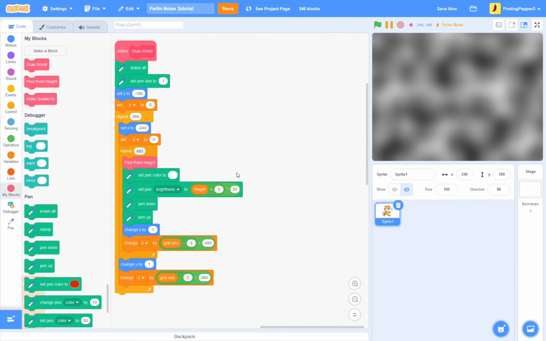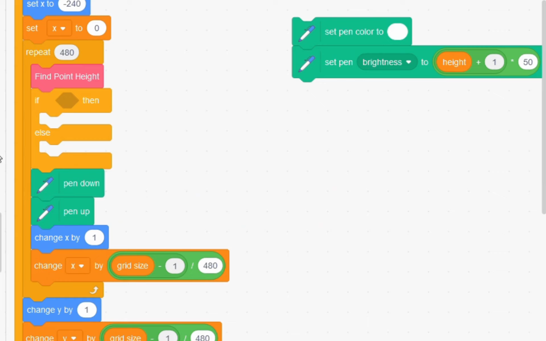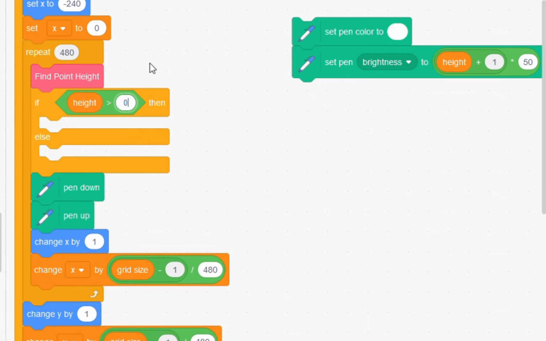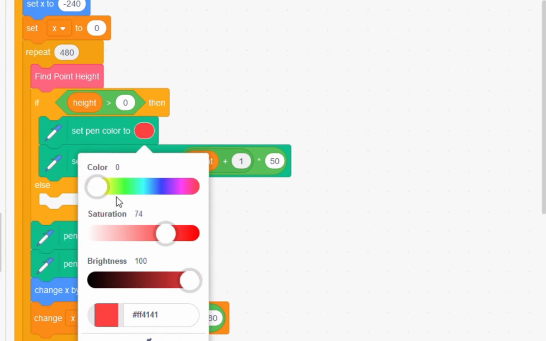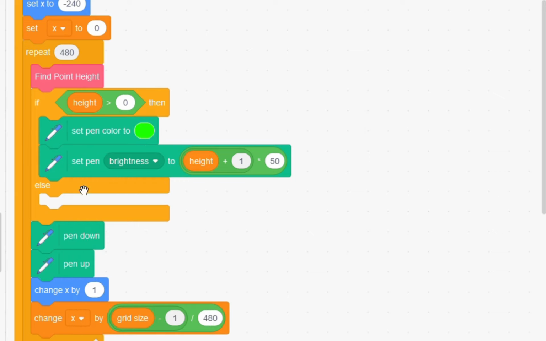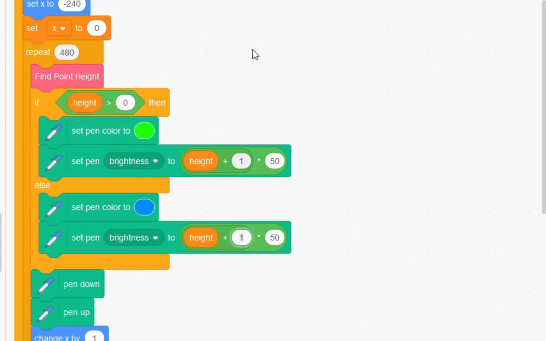We can actually draw our water and our land. So around our setting color, we can check if height is greater than 0. In which case, we can set pen color to green for land, something like this. And I'll make the saturation full, but of course you can change that. And then, yeah, we can use the same formula here in fact. Otherwise, if height is less than 0, we can set pen color to blue. And then I'm actually going to add 2 here, so the range of numbers is between 50 and 100, because remember, our height is always going to be 0 or less here.